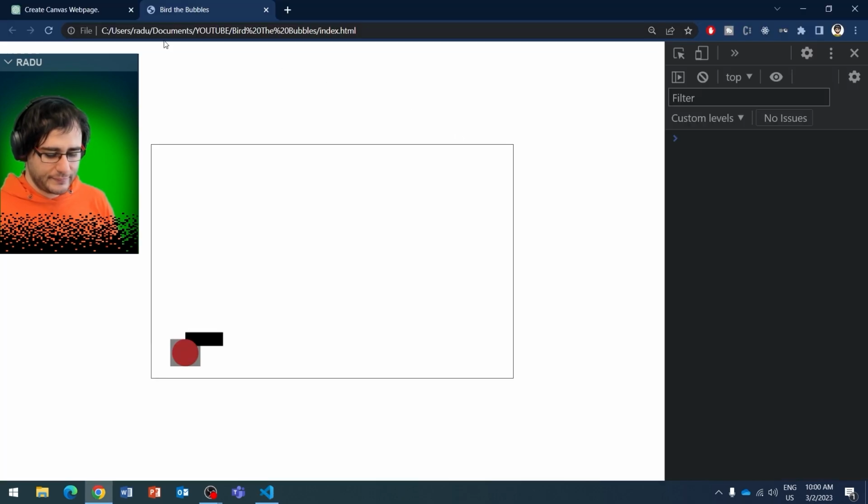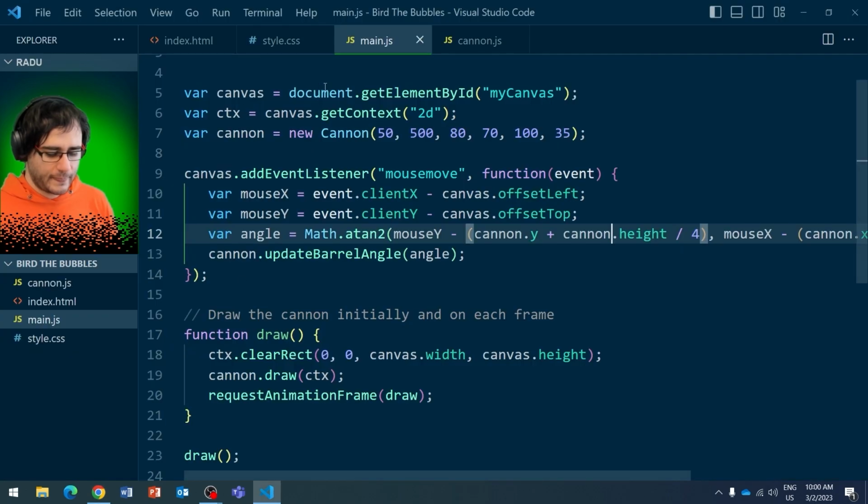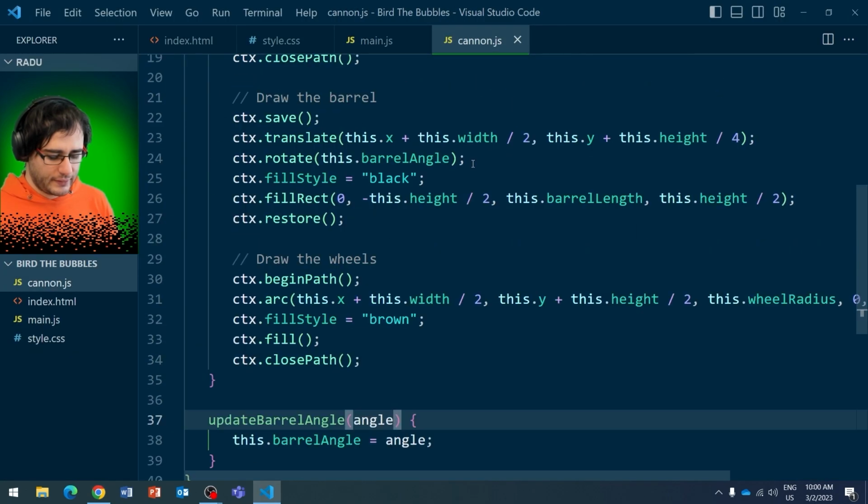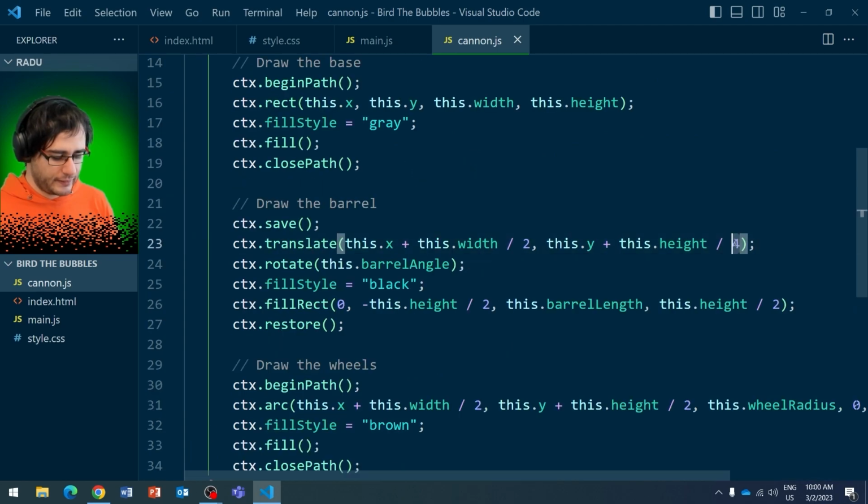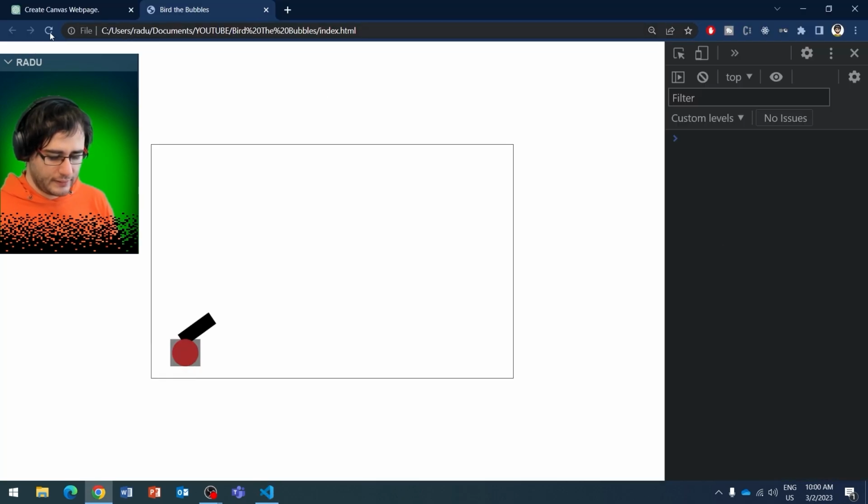I don't like this, but okay. But when drawing it, why is it drawing it up like that now? So I think this is how it was previously.